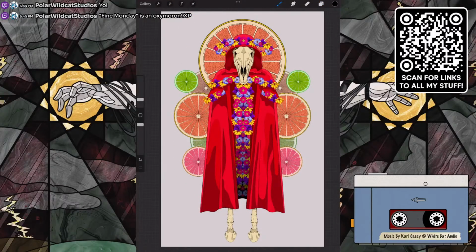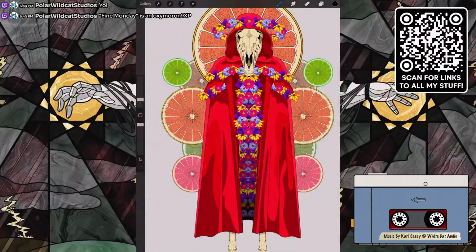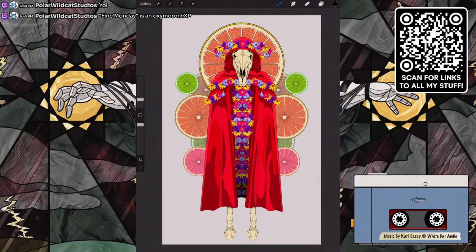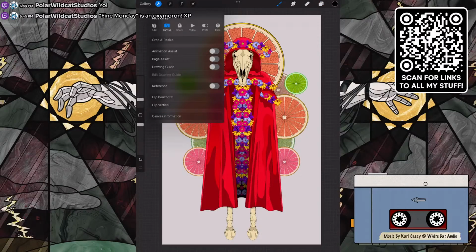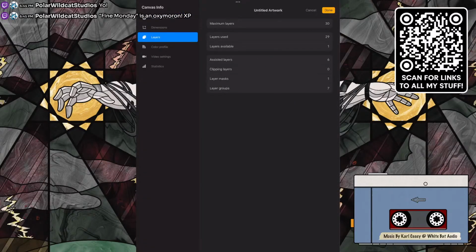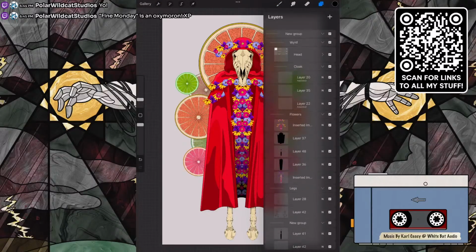All right. So now we've got our fruit slices, bizarrely, forming whatever these things are forming. So now what I need to do is create the stained glass effect. Now this is going to be interesting because I haven't done this in a while. So how many layers do I have available? Let's check. Like I said, I haven't done this. I have what? One? I have one layer. I'm going to need more than one. Definitely going to need more than one.